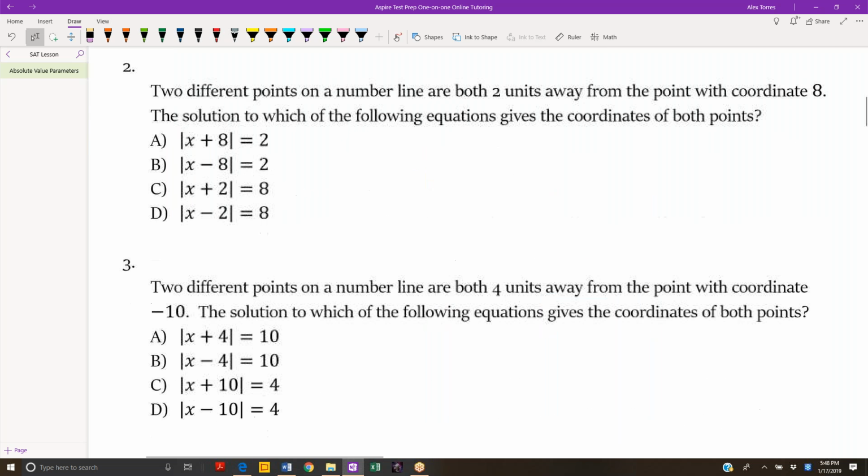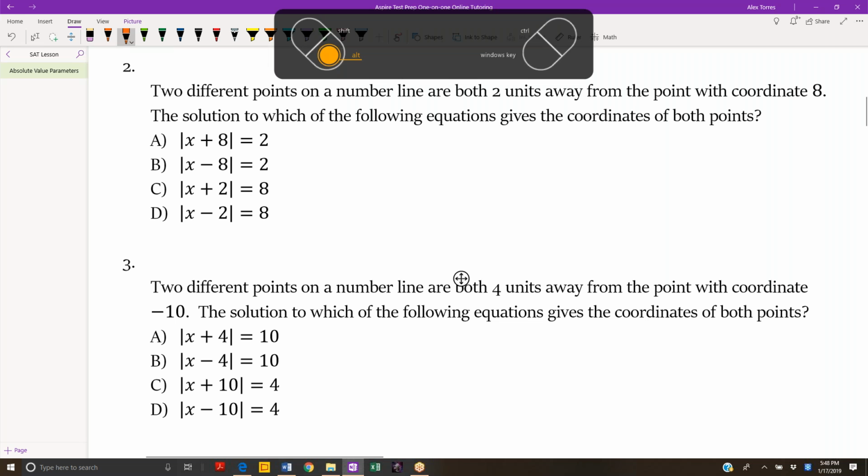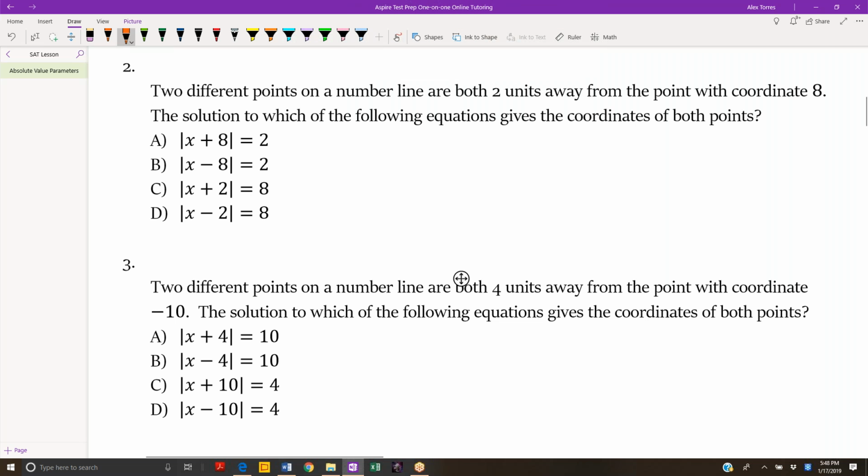Let's take a look at this next problem. Now, a nice way to take advantage of these videos is whenever we go to a new problem, just go ahead and pause your screen and see if you can solve the problem on your own. Then, of course, listen to the solution, watch the solution, and see if you got it right.